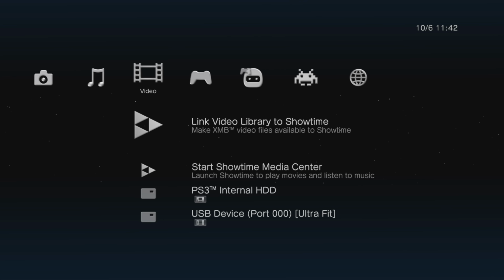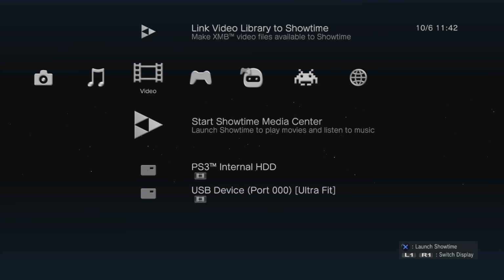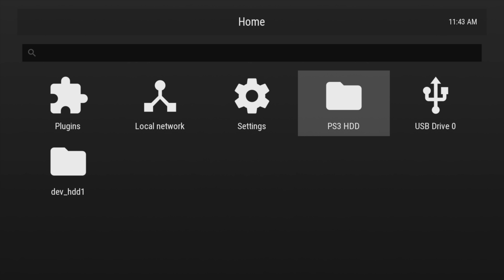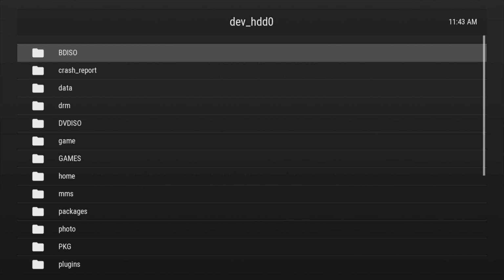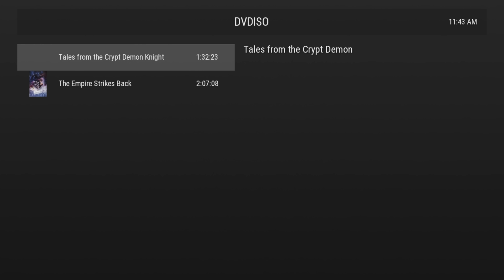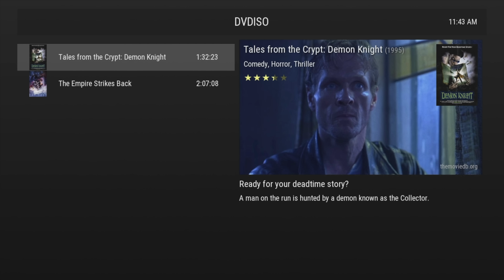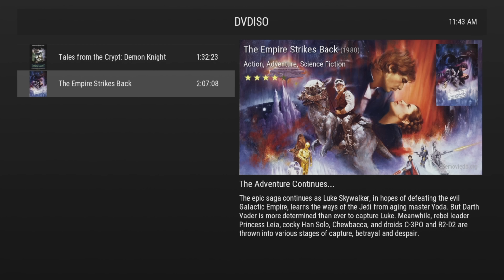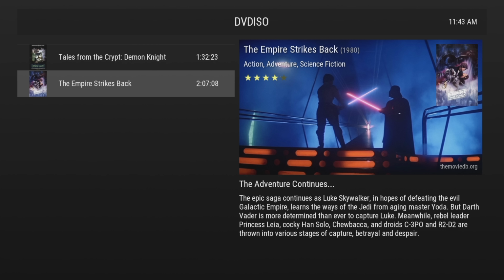To watch your movies inside multiMAN, scroll to the left of Video and select Start Showtime Media Center with the X button. On a side note, you can play your movies over USB if you want to add additional titles beyond the 1TB storage limit of your PlayStation 3's internal SSD. Select PS3 HDD from the list of choices inside Showtime and scroll down in the menu to DVD ISO. With your PS3 still connected to the internet, you'll get the box art and screenshot previews of the movies that you have copied over to your hard drive or load up over USB. Then you can use the PS3 controller or the PS3 Bluetooth remote and select the movie you want to watch.